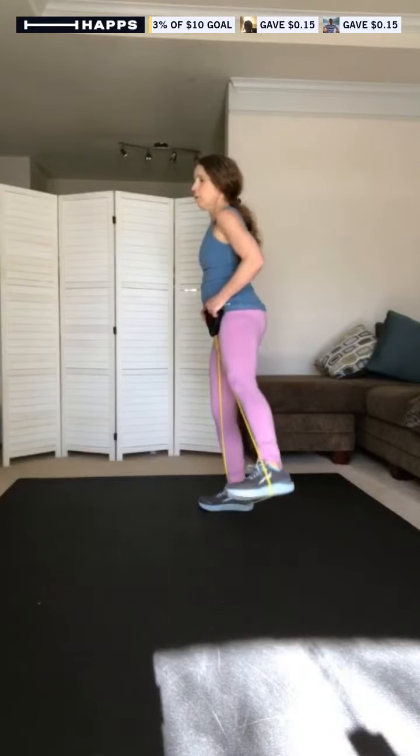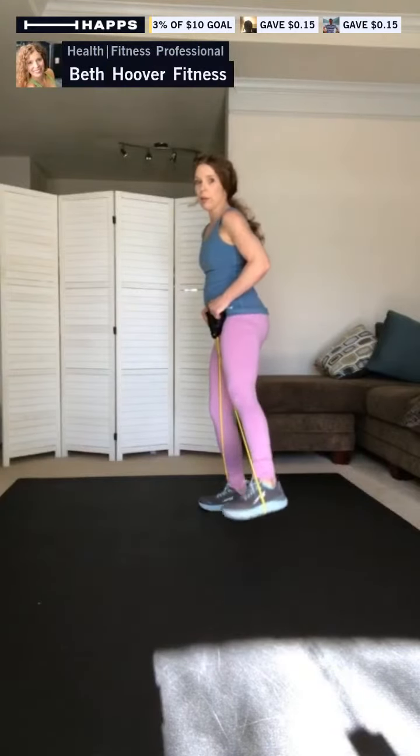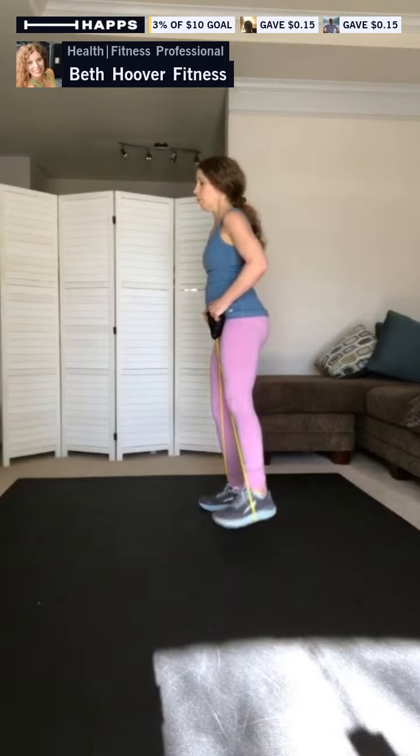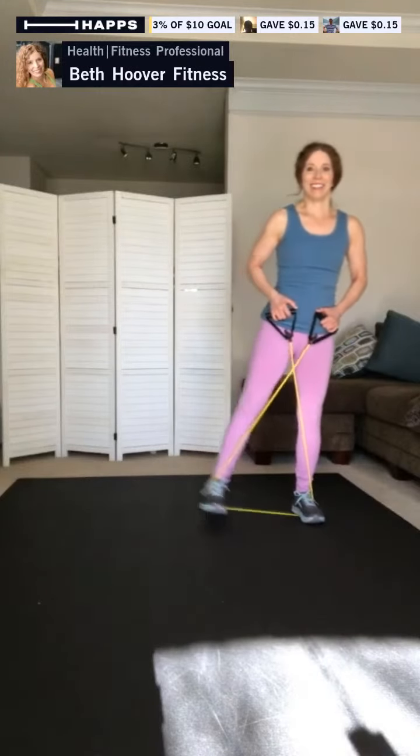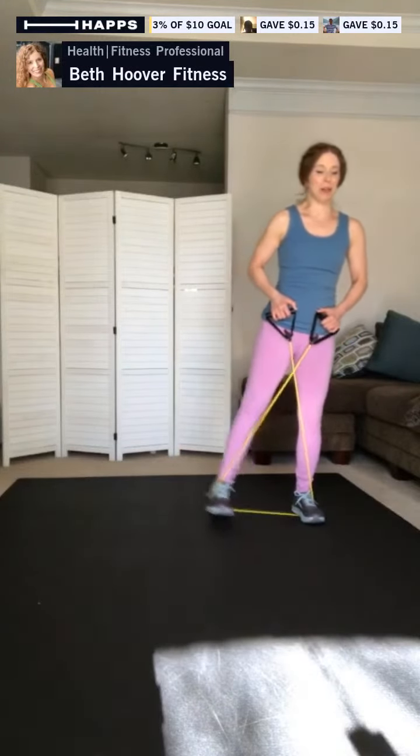And these kind of movements work great with the band. I mean, all the traveling, you've seen me do that before. And so let's go to the other side. Okay, other side. And let me know if you try these.